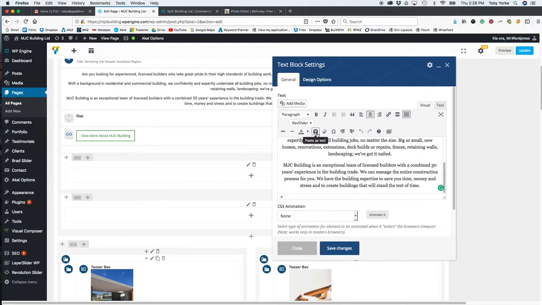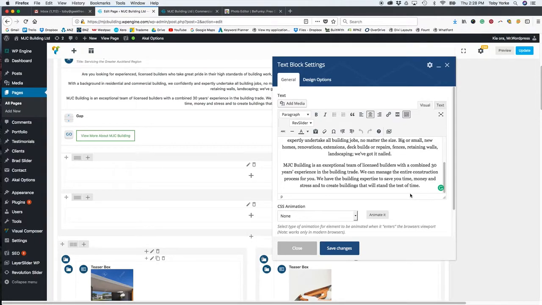If you're going to paste content from another source, we encourage you to click this icon first because it will help strip the formatting and make it cleaner to paste in. And also, if you're going to link from one page or piece of text to another page, then you want to know how to add a link.